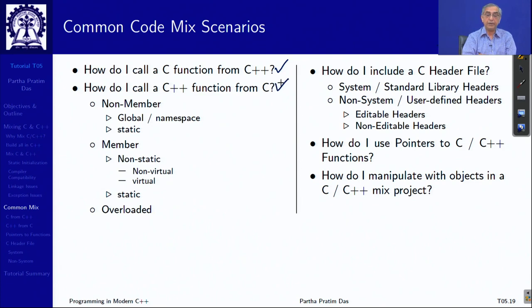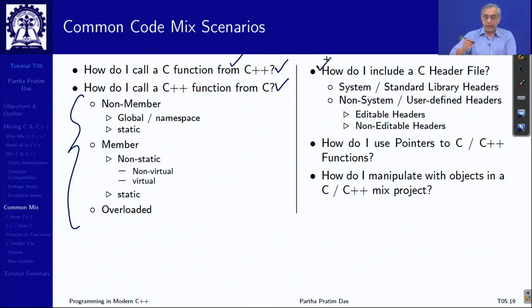How do you call a C++ function from C? This is just simple, because you have only global type of function. Here you will have to decide what should be done for all the different types of functions that C++ has. So, how do I call a function of each type from C?